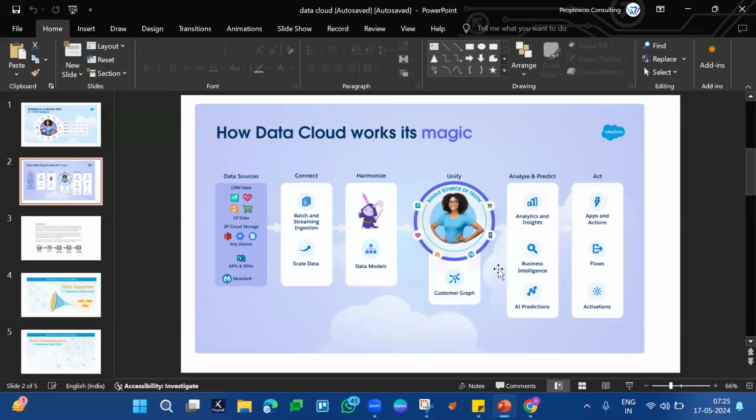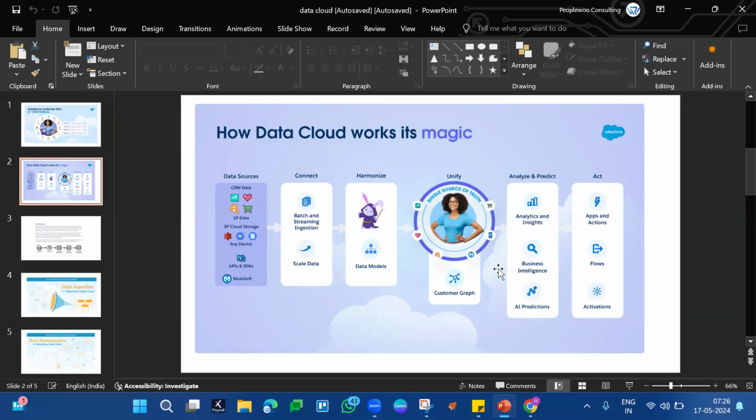Any more questions, guys? Yeah, one question. Let's say we get the data from an external system. So does the data get stored in Salesforce, or will it only be available when we are using it? Data Cloud is a place of reference, not a place of record. It works on a data synchronization concept. Whenever you enable a data stream, that data would start flowing inside Data Cloud but would not be physically stored. Once a stream is discontinued, the data would also discontinue.